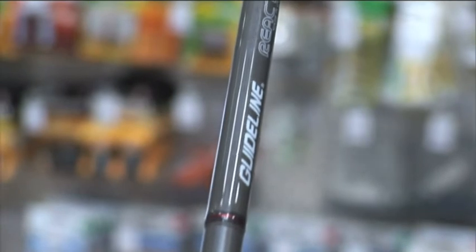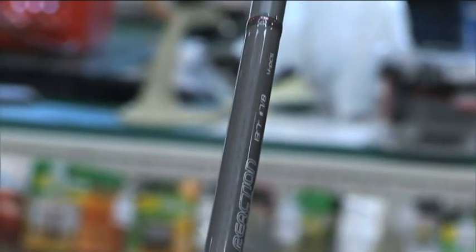This is a rod basically built using American graphite. So it's quite an interesting move for a European fly fishing company to buy graphite from the States. Yeah. The reason is that the quality of the graphite in this rod is better than anything else that even Guideline make with their LeCie range, for example. The interesting thing about Reaction is it's a rod with a genuinely unique action because of the quality of the carbon.